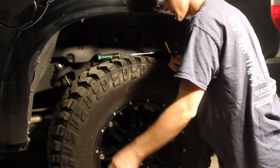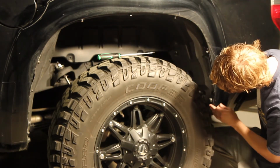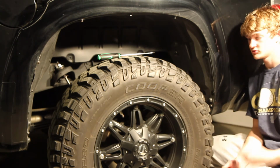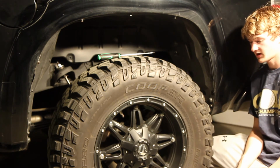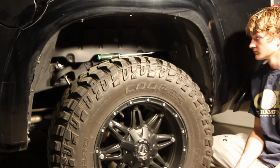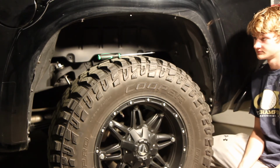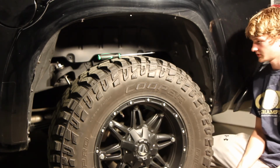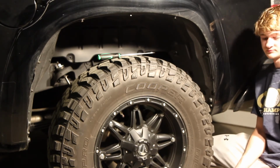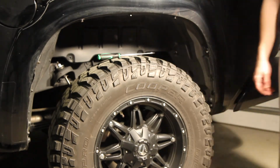So there's a little bit more here. I see 3, 4, 5, 6, 7, 8, and then the one under. So in all, 9 screws or tabs, and I'm just going to have to work on putting those in, and I'll show you a video of how it looks once it's done.